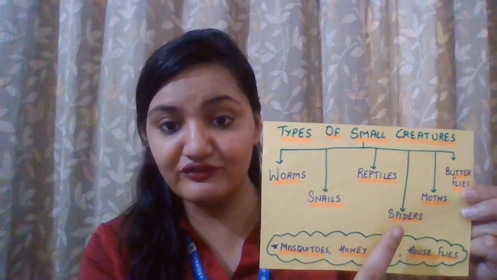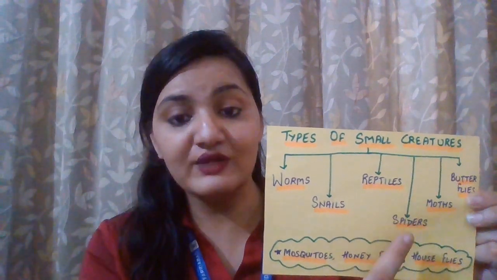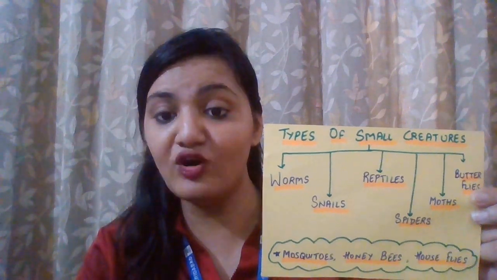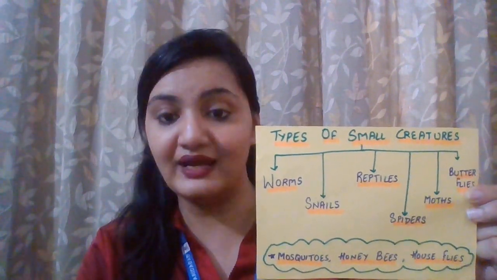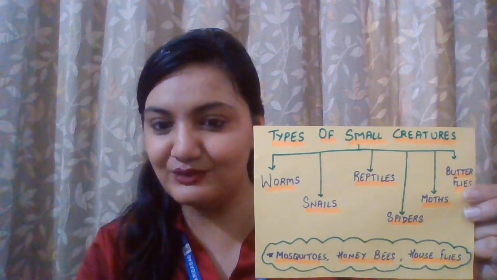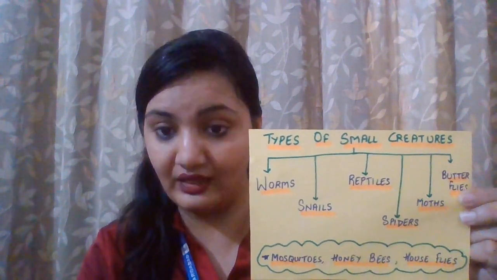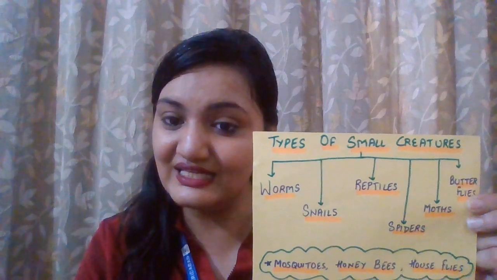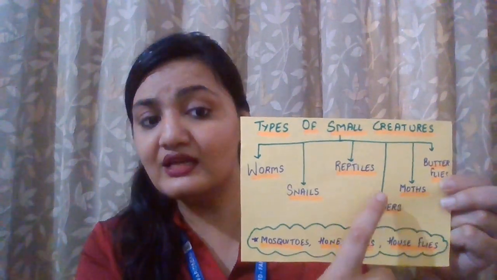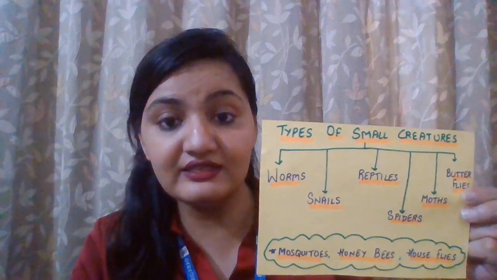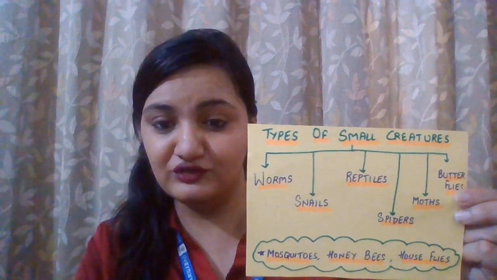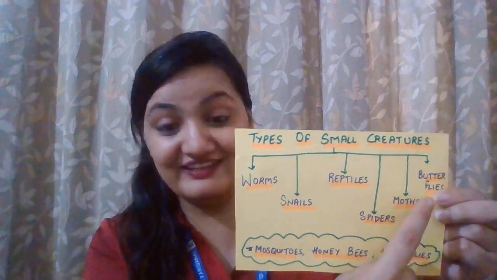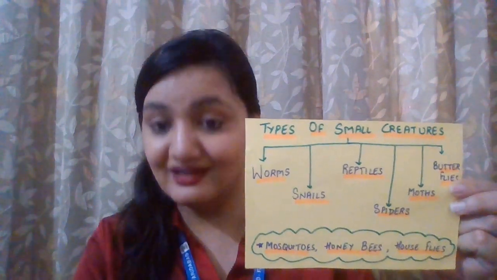Then coming to the spiders. Spiders are also very helpful for us because they are spinning the web. This web they spin with the help of a sticky liquid produced by their mouth. That sticky liquid helps them to make their web. In that web, small insects are trapped and they can be eaten by the spider later. Then comes the moth. These moths, if they enter your wardrobe, they'll eat up all your beautiful dresses. So, are they your friends? No.